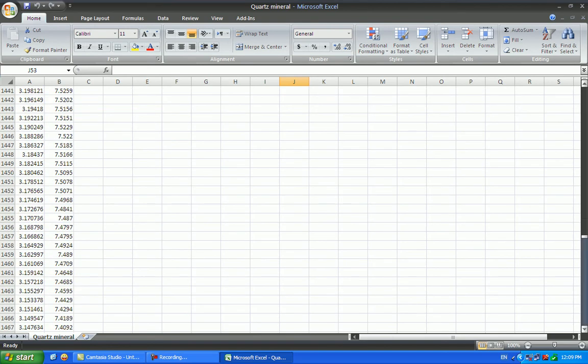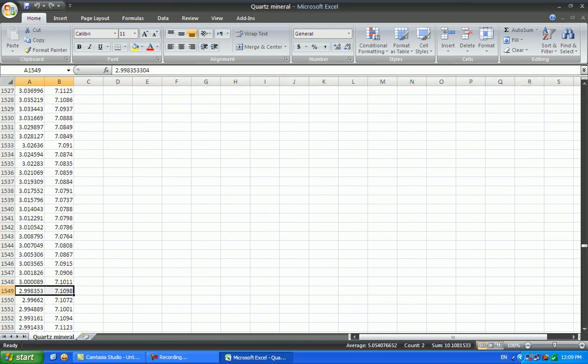Okay, that's it. These are the values. The best thing is to make them bolder and in another color, so it's easy to see.